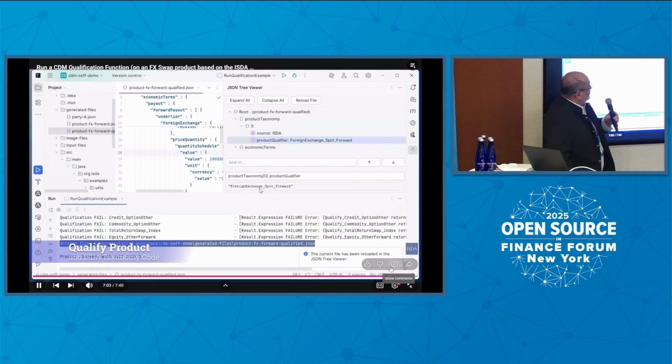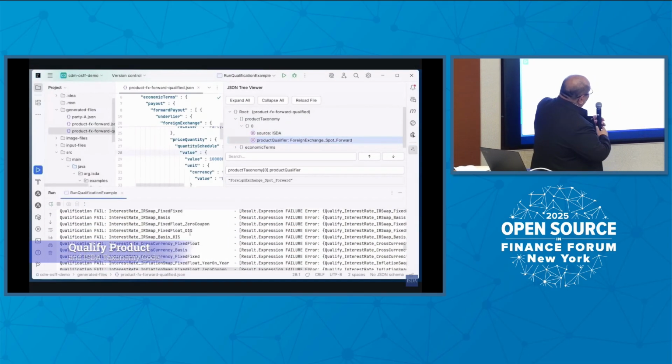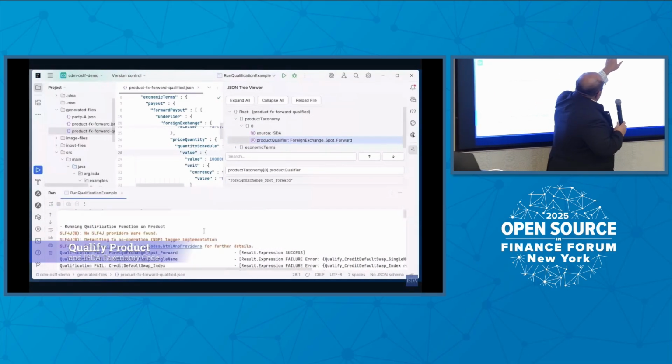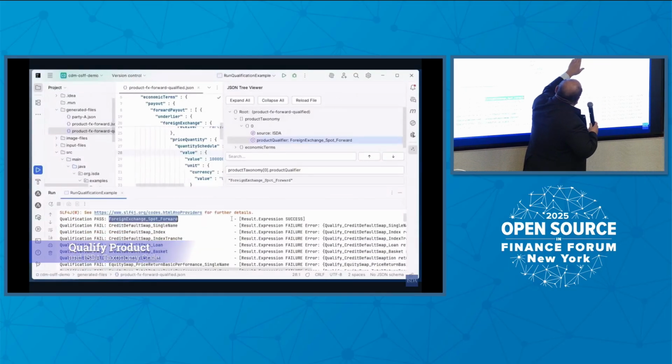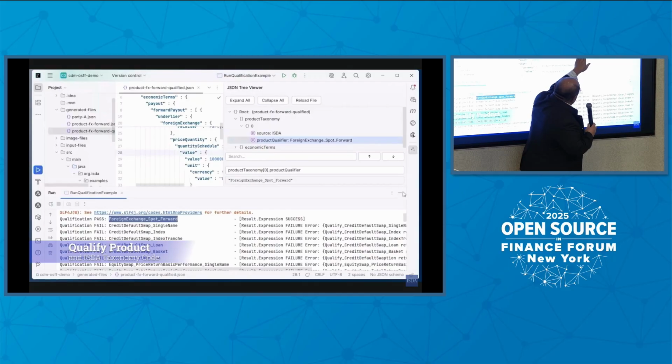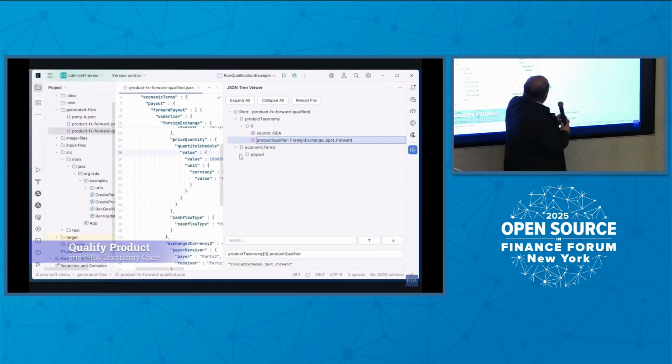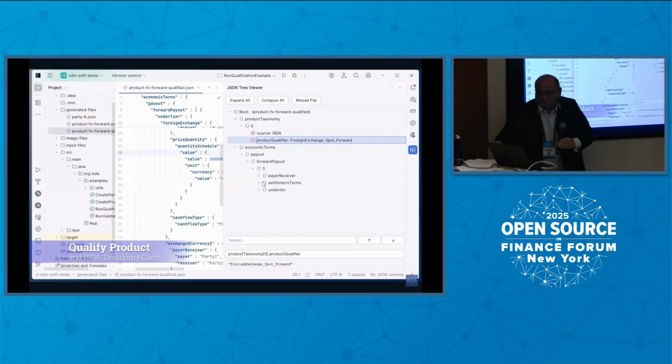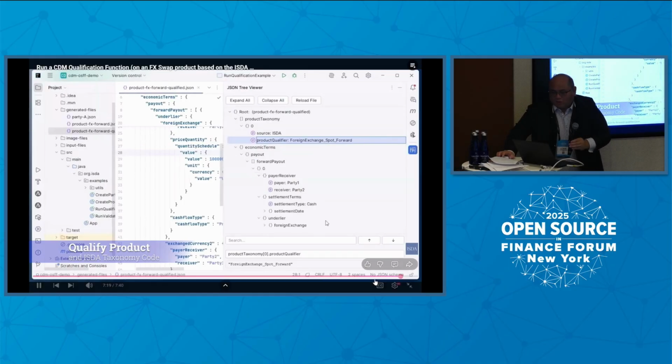And here, the code has identified that this FX forward product has an ISDA taxonomy code of foreign exchange spot forward. So that's another qualifier for the product.